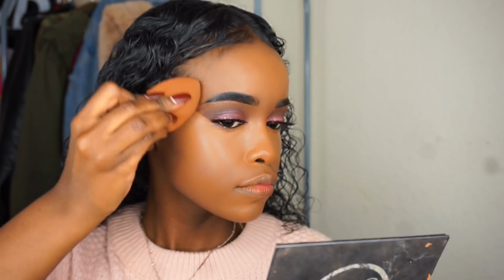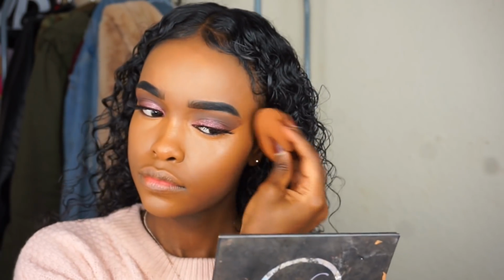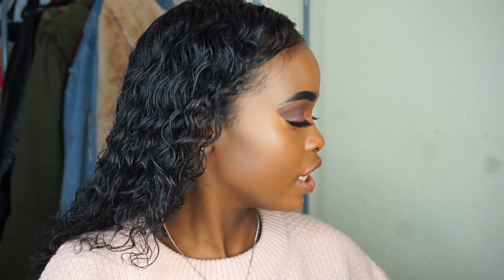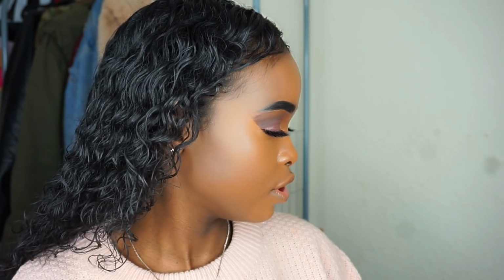Okay, let me get to blending. I'm trying to understand why the camera is trying to make it look crazy. Okay, so once my concealer is done, and these days, I'm not gonna lie guys, I like my concealer under my eye to be packed. But obviously I've got to blend this part and this part as well, but right under the eye needs to be packed up. Anyways, I'm gonna go in and contour. I'm gonna use the Fenty.